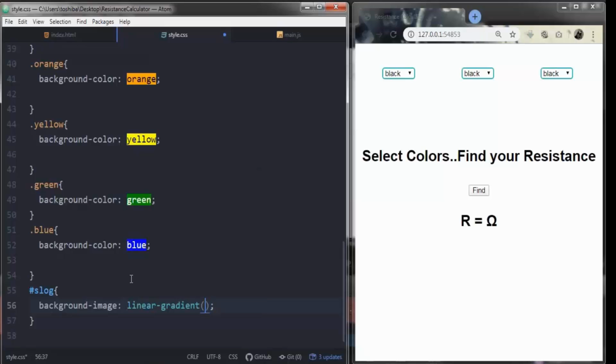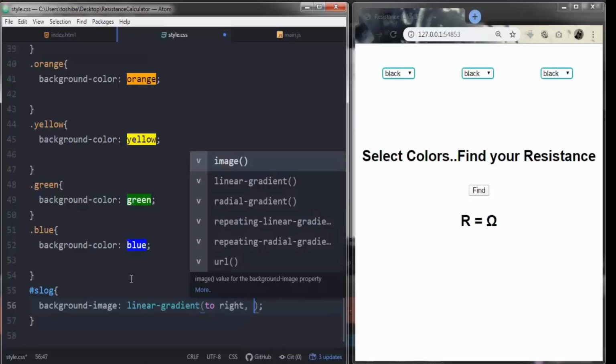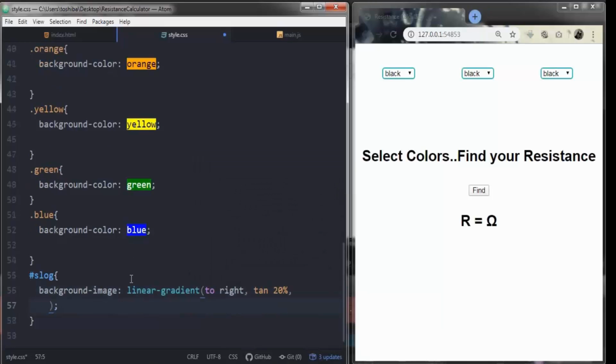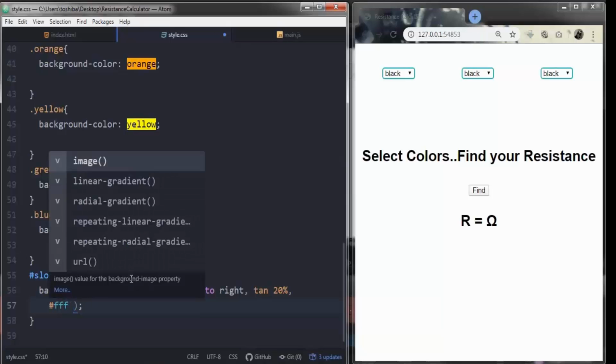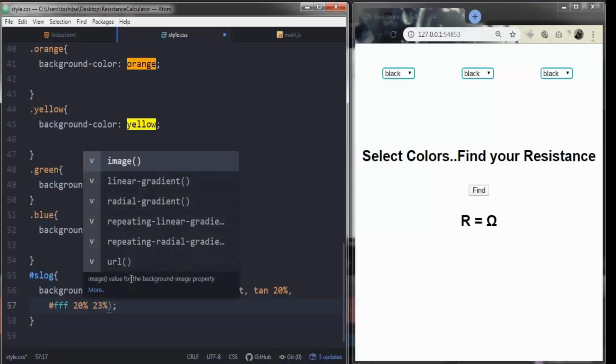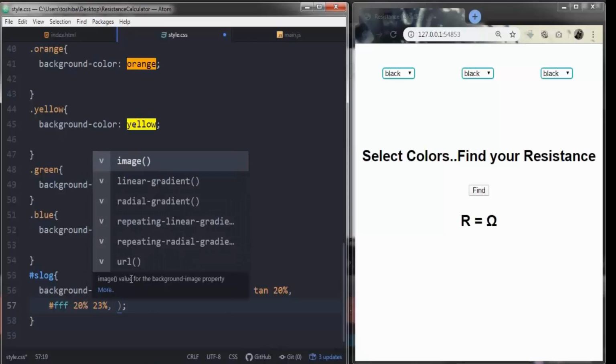So first of all, we go to right, then the color, the body color is 10. It's from the start to the 20% position. Next we'll have the color white from the 20% to 23%, and I'll keep going.